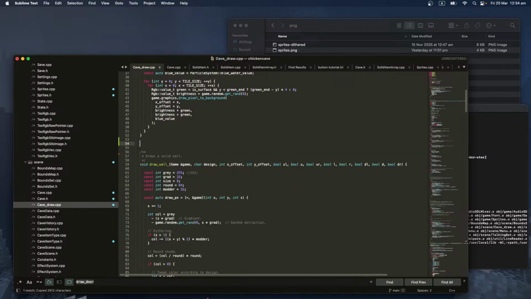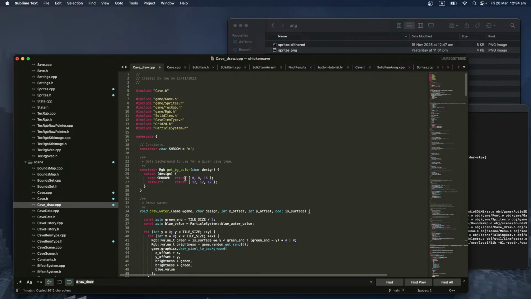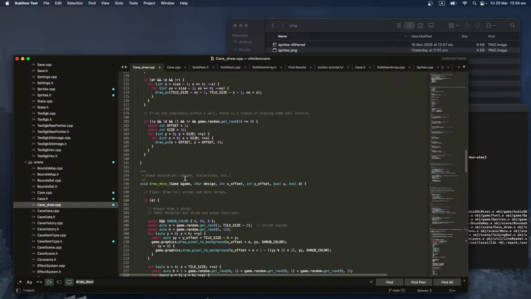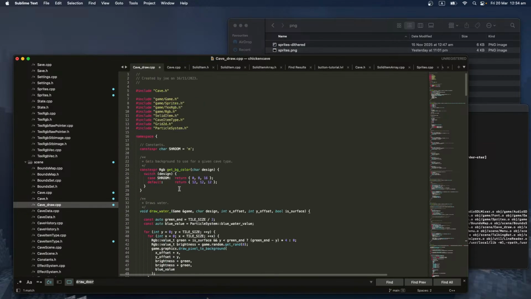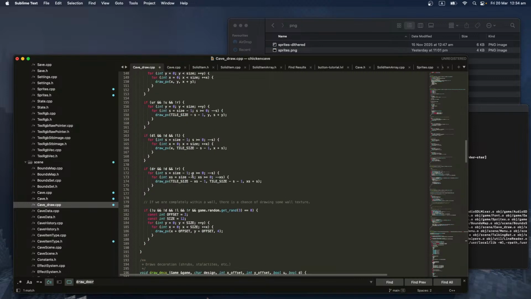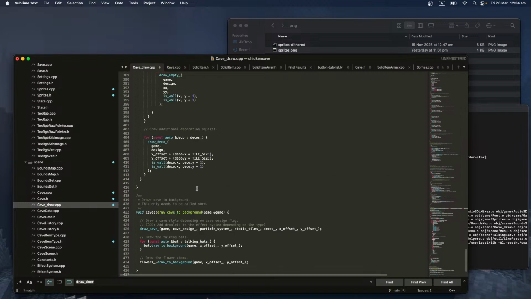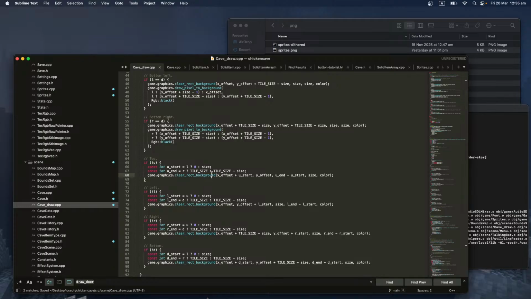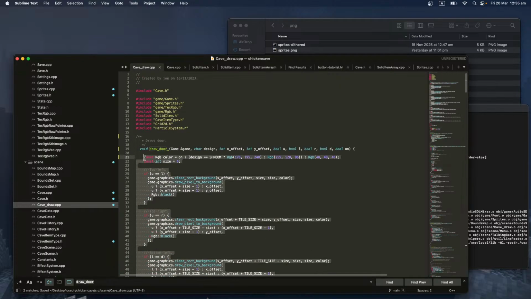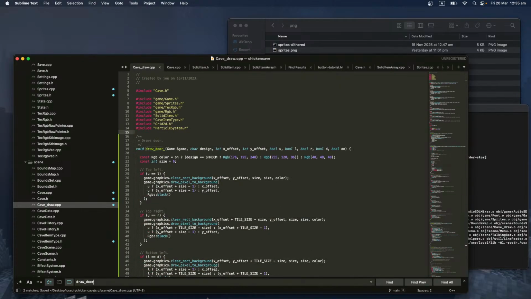oops, I'll make this a non-private function. Save, draw code to background. Draw door.